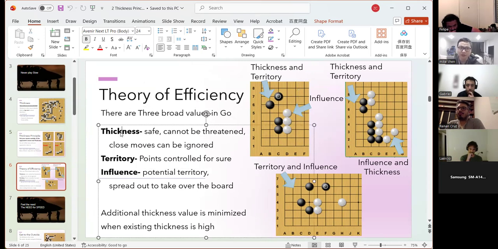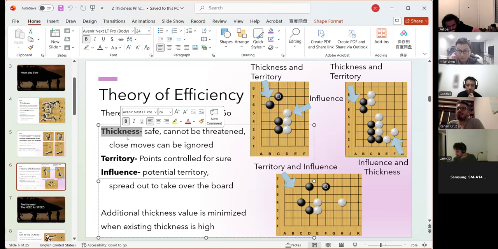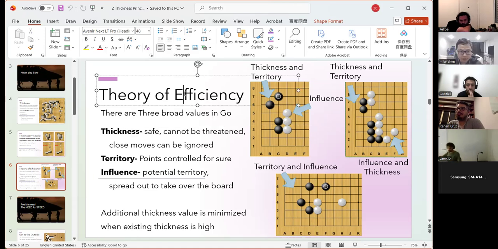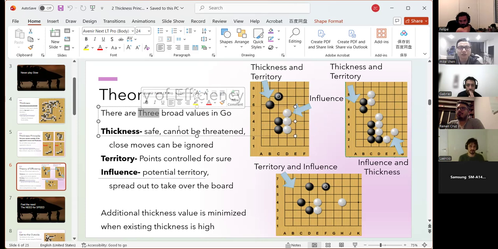Influence is often also intermixed with thickness, and traditionally, you think of this as a big wall on the outside. Today, we have to distinguish between influence and thickness and have three broad values in Go.